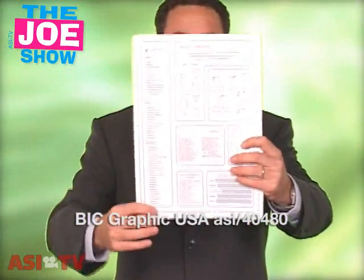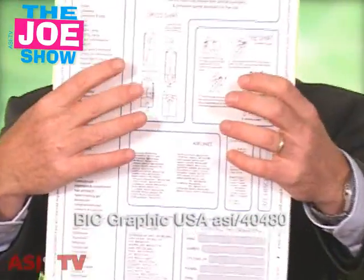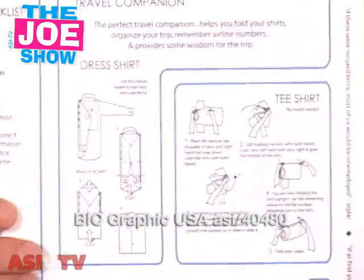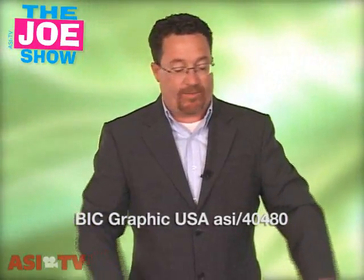If you have clients who have traveling sales reps, this would make a nice holiday gift for them. You put the company logo on the front and I think they'd appreciate that. The other thing I really like about this bag is the front zipper pocket — I'm going to remove this card, and this card has a lot of useful information on it. It shows the proper way to fold a shirt so that using this card, just like retailers like the Gap, you'll ensure that the shirt will be less wrinkled when they get to their destination.